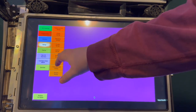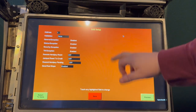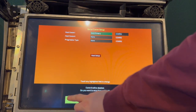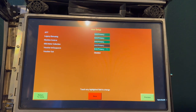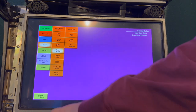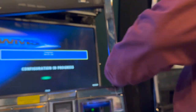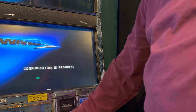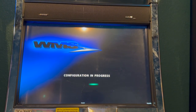Now we need to set up the ticket in, ticket out. So we go to comm setup, serial port, set this to SAS primary, click config, change this to system. Okay, hit set, then go to host setup and set all of these to SAS primary, like that, save, exit, and we are good to go. So now we can return to game and close the door. And we're gonna have to wait a little bit for it to do its initial setup here, and then we should be good to go. Let me get a ticket here.